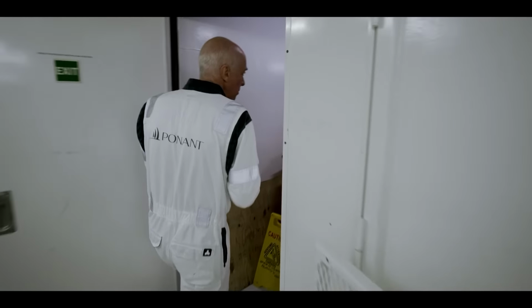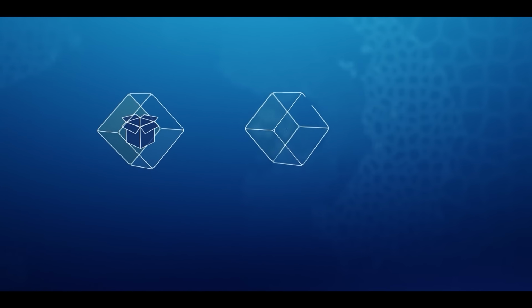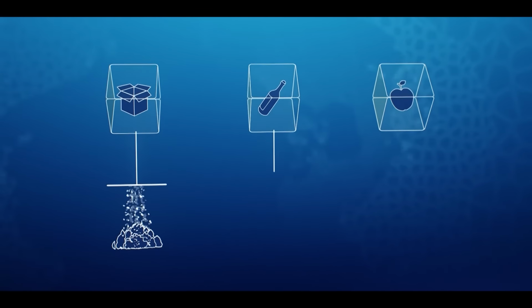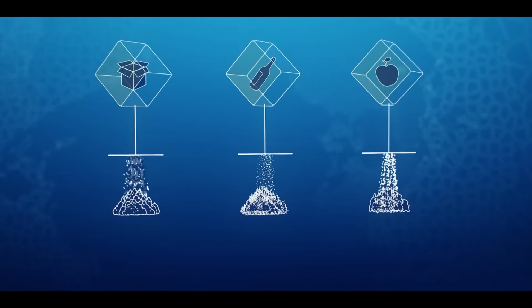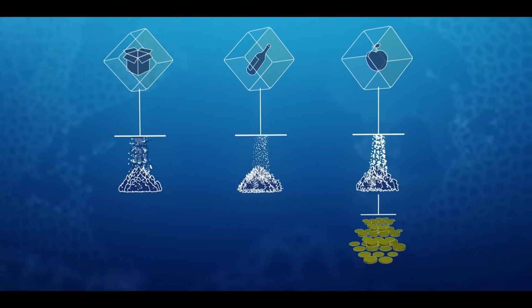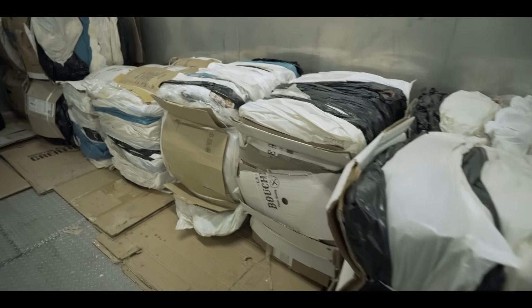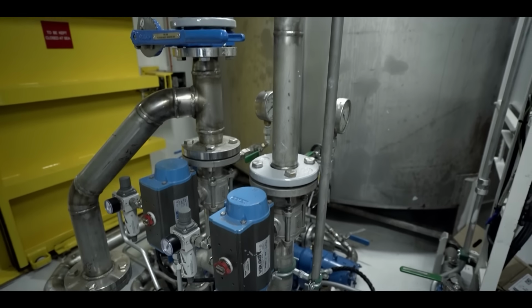Commandant Charcot was designed to recycle all types of waste on board. A specific treatment system is used for each type. Cardboard is shredded, glass is crushed, and food waste is ground up and transported to a press for dehydration. The remaining pulp is then compacted and stored as frozen pellets. The vessel is currently capable of operating independently in the polar region for 2 months without any waste discharge. All waste is unloaded on land outside of the polar regions when the ship arrives at the port.